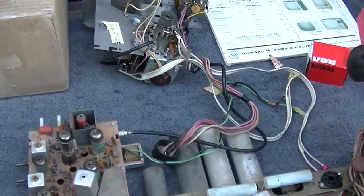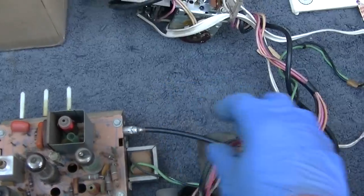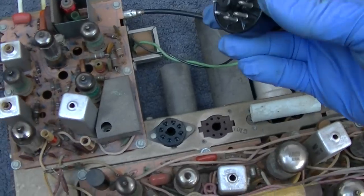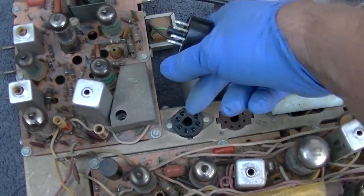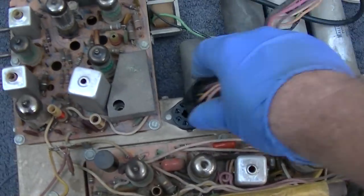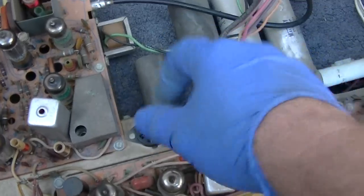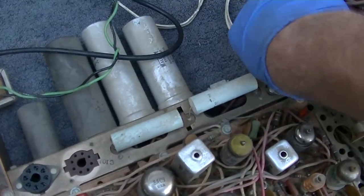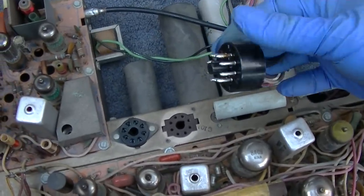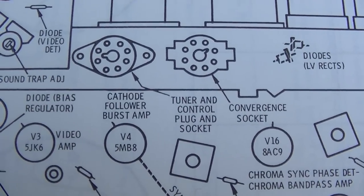This has about the easiest to remove tuner. It's literally two connections here. It's your IF plug, your RCA plug, and it's this plug. But here's a design issue with this set. This is just poor design. One of these is convergence, one is tuner, and one is yoke. And I'm pretty sure that one's yoke. But this will plug in to all three of them. All these plugs are interchangeable. This is really poor design. I don't know which one this goes in. It is a good thing we have service data.